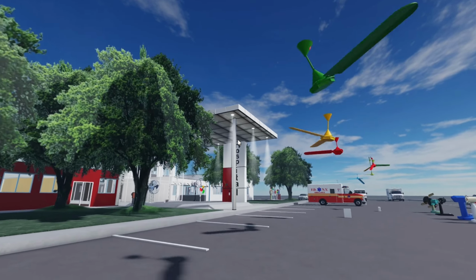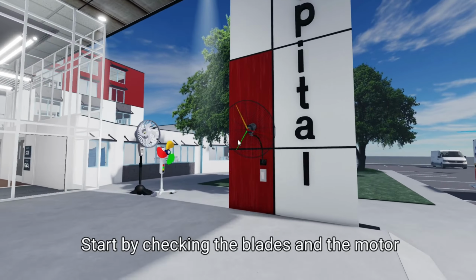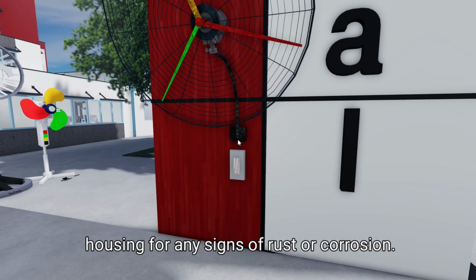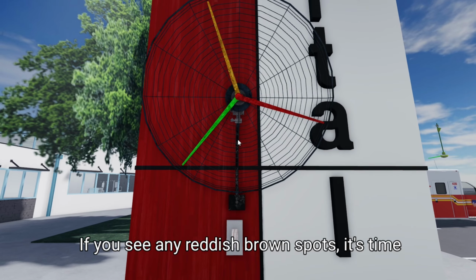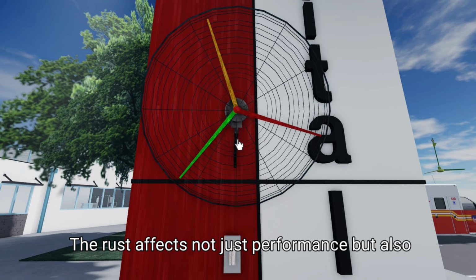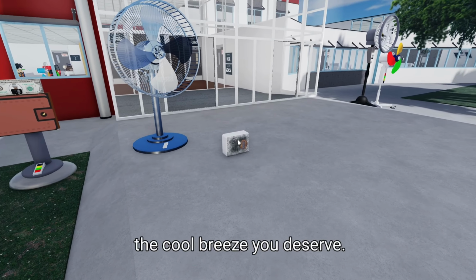Now, let's break down how you can identify a rusty fan. Start by checking the blades and the motor housing for any signs of rust or corrosion. If you see any reddish-brown spots, it's time to take action. The rust affects not just performance but also airflow, which means you're not getting the cool breeze you deserve.